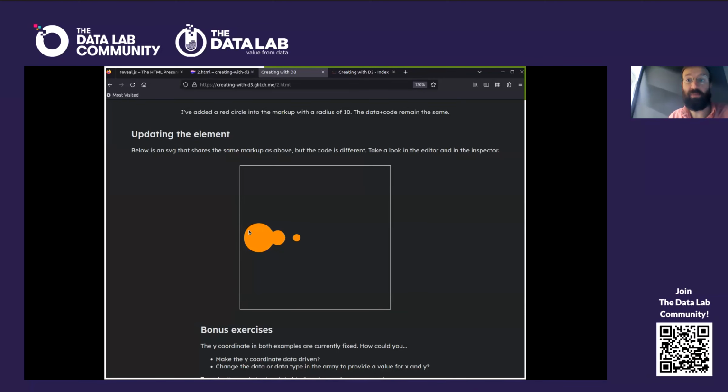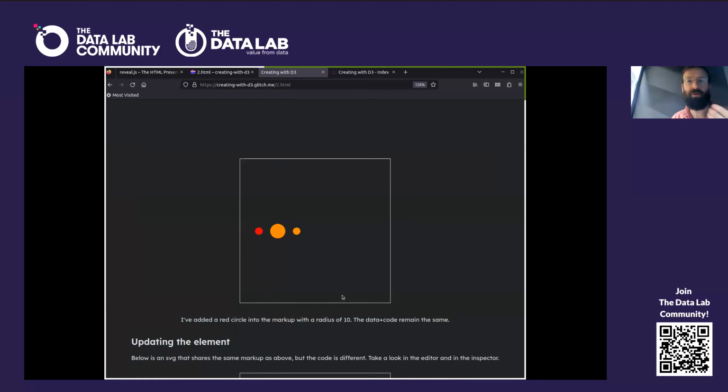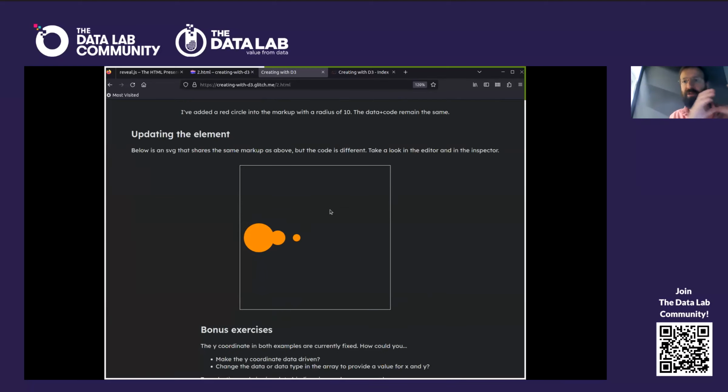we have an SVG element that we'd like to update in terms of its attributes. Now, what I'd like to say about that is because of this enter and append in the data binding, it means that if I reran this code 50 times over, it would always look the same. It's not going to keep constantly adding elements, right? Because it's completely driven by the data that's there.